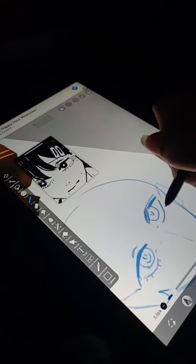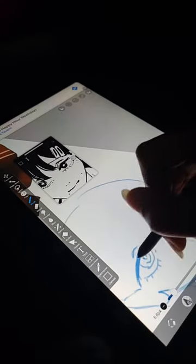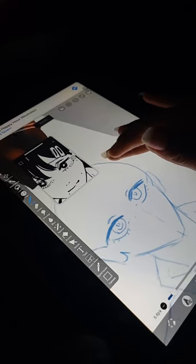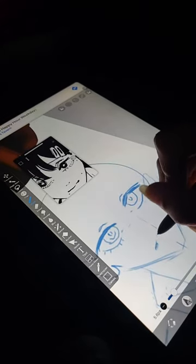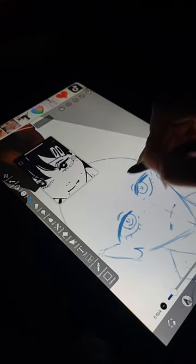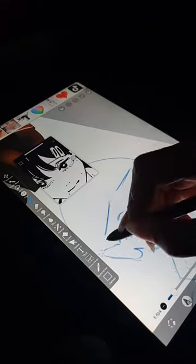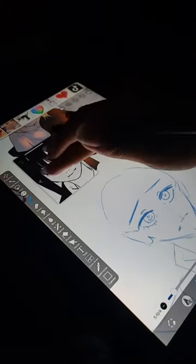Oops. What time is it? 9:47. Okay, we still have time. And then she has a kind of crooked mouth, and eyebrows. And then her hair is, flip this again.